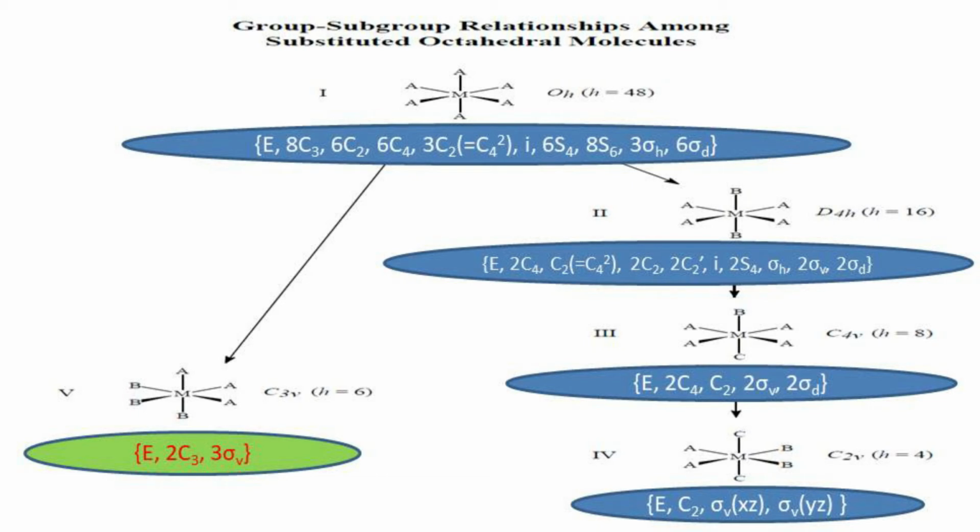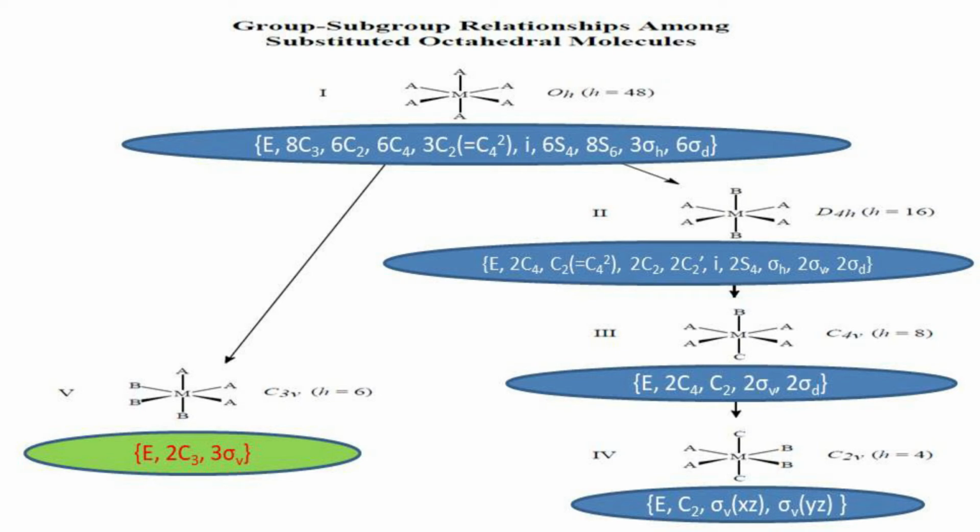So because of that addition of symmetry operations, we can say that shifting from structure number 3 to structure number 2 is an ascent in symmetry. And while moving from structure number 2 to structure number 1, you will find addition of C3 operations, S6 operations. So now the concept may be clear to you. While ascending the symmetry, the operations are added, and while descending the symmetry, operations diminish.